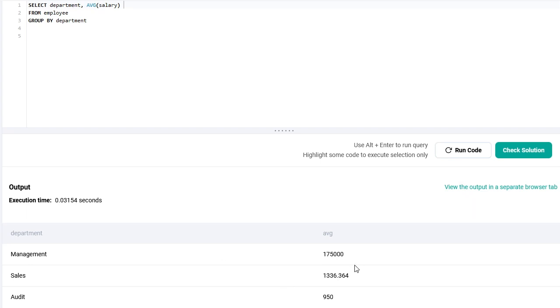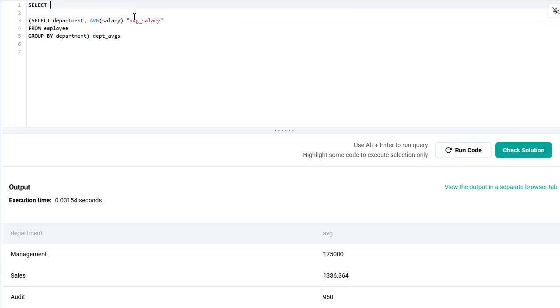We can also treat the results of this query as a table itself, then join it with the employee table, and then we would already have all of the information that we need to solve this question. Let's do just that. Let's save it as a table. Let's call it department averages. Let's also give this column a name as average salary. Perfect.